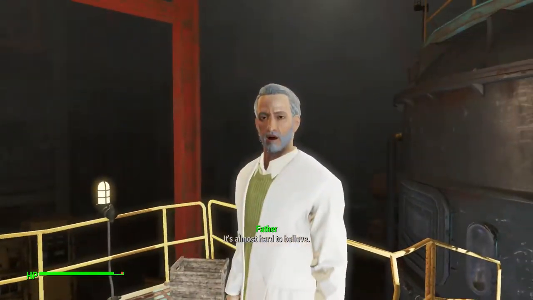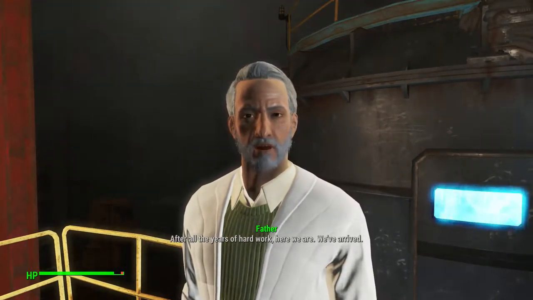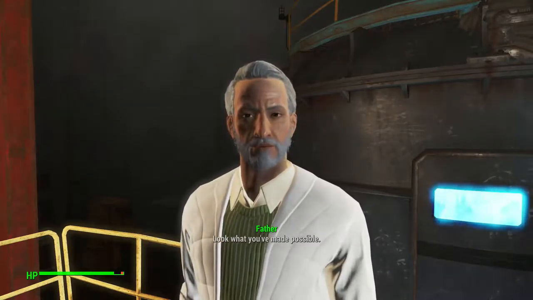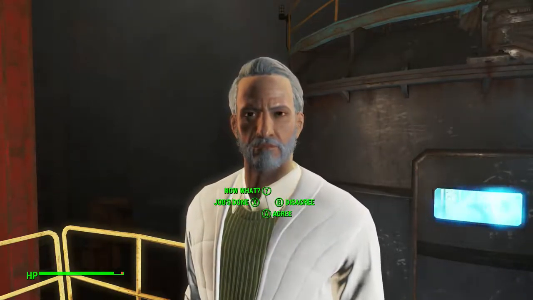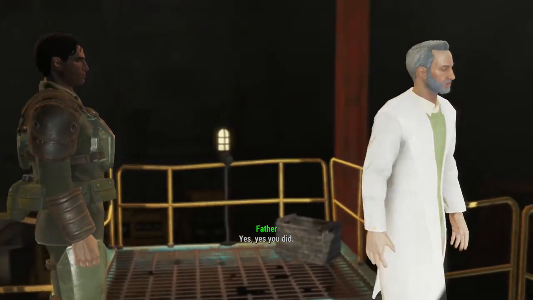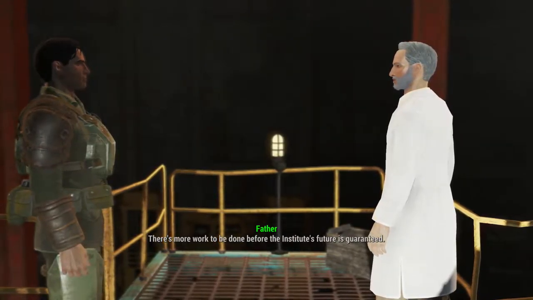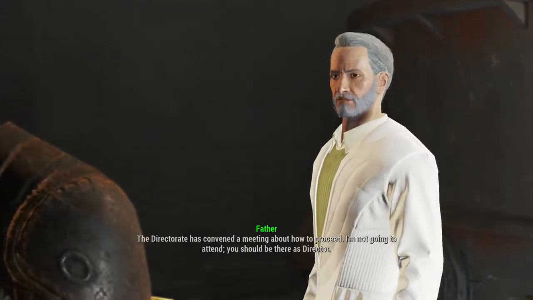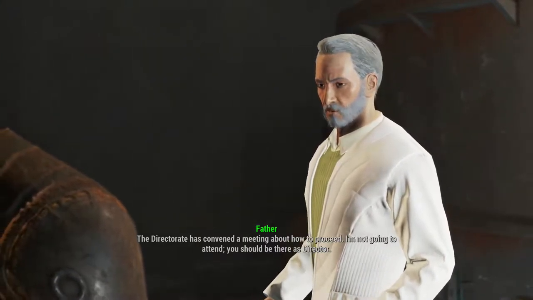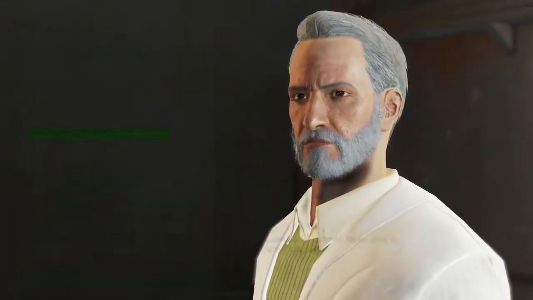It's almost hard to believe. After all those years of hard work, here we are. We've arrived. Look what you've made possible. I did good work, didn't I? Yes. Yes, you did. There's more work to be done before the Institute's future is guaranteed. The Directorate has convened a meeting about how to proceed. I'm not going to attend. You should be there as Director.